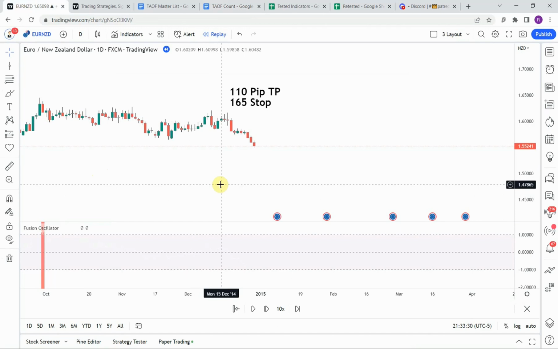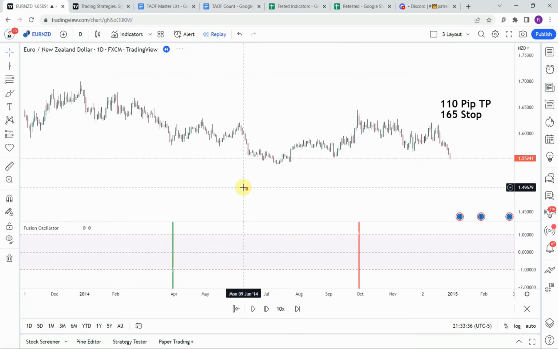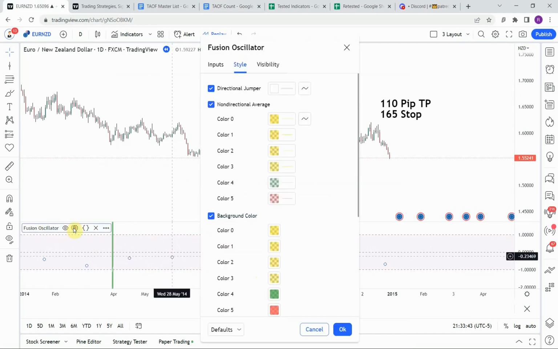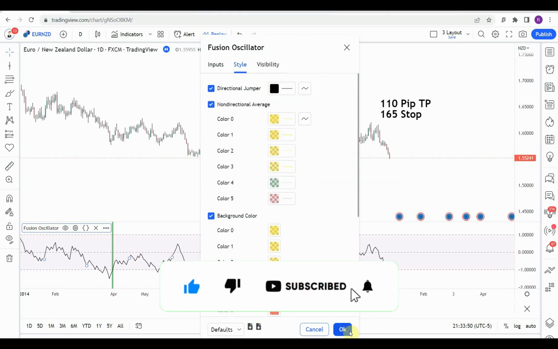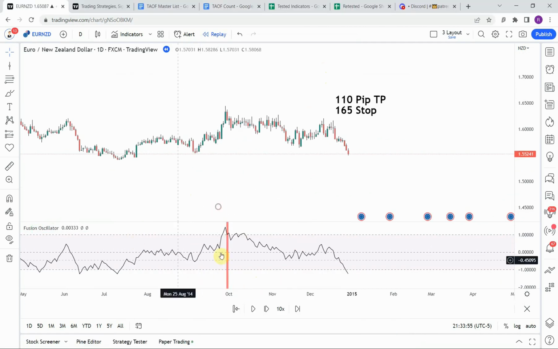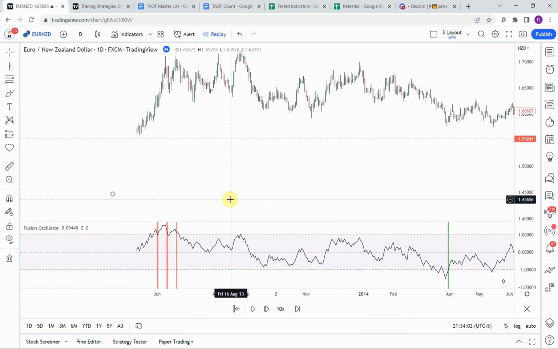Alright, so today's indicator is the Fusion Oscillator indicator, and you can see it here on the bottom of the screen. It's kind of hard to see just because everything is set up for a darker background. There is, let's see, this line here, which is a white color currently. Go ahead and change that to black. Then you can see this middle zone here, and you can see these areas here that are marked out in the green and red.